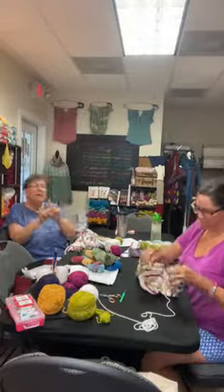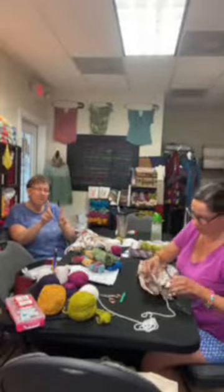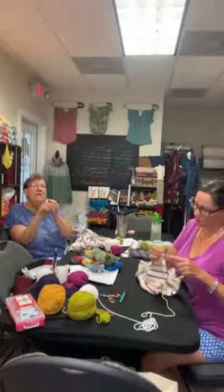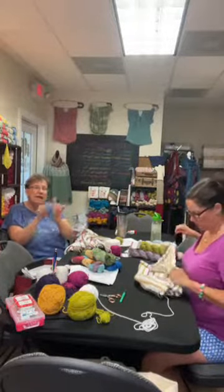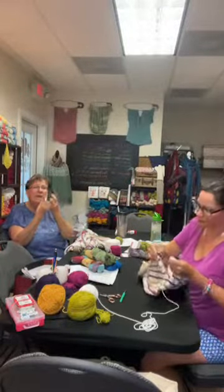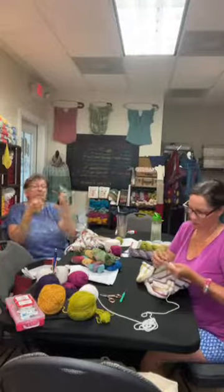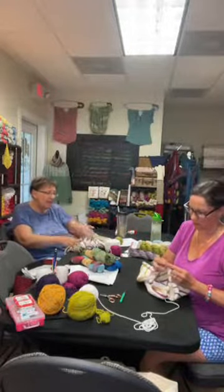And you're going to want to do it at the other end too, because it's not connected at the other end. Gotcha. When you're working on two circulars, especially socks, you cast them on, and then you put half of those stitches on a second set of circulars. So they're connected down here, but they're not connected up here. To connect them, you cross one: the first stitch on the back needle, you put it on the front needle. Then that becomes the second stitch on the front needle. You take that off, lift it up and over, and put it on the back needle. You've now connected that front and back. So you just take first stitch to the front, first stitch to the back. It connects it. If you don't, you keep having this ladder.